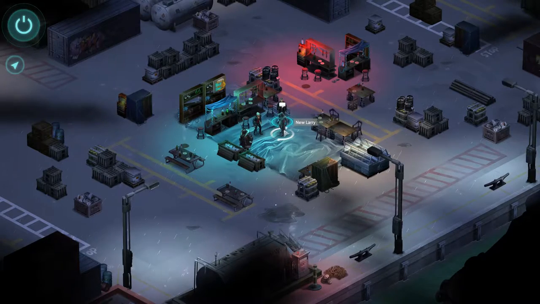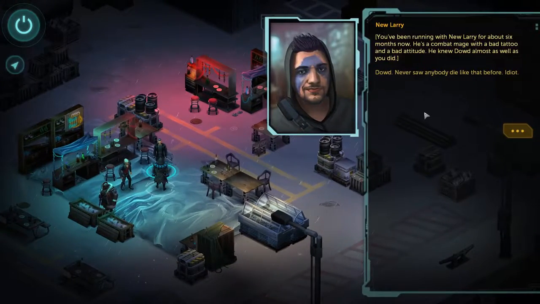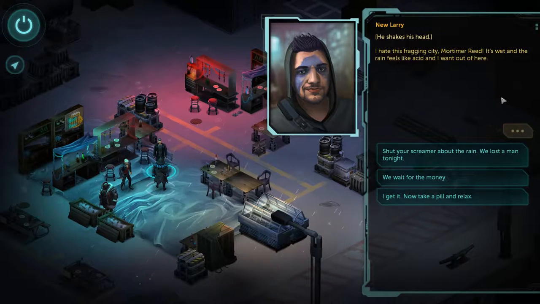New Larry. What you got for me, bud? You've been running with New Larry for about 6 months now. He's a combat mage with a bad tattoo and a bad attitude. He knew Dowd almost as well as you did. Dowd! Never saw anybody die like that before. Idiot. He shakes his head. I hate this fragging city, Mortimer Reed. It's wet and the rain feels like acid and I want out of here.